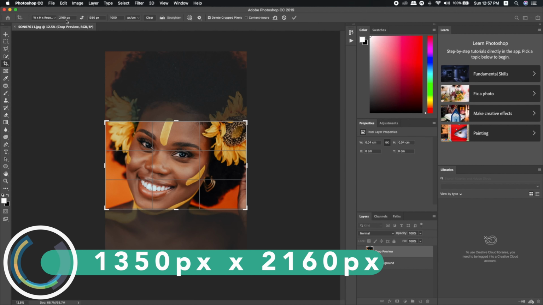But for portrait photos, I just want to get a close-up image of the person's face. So when I'm cropping this image, I'm just going to get the face. The size for cropping the image is 2160 by 1350 pixels.